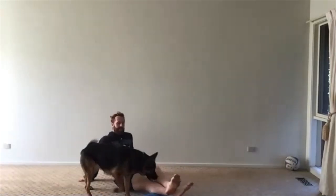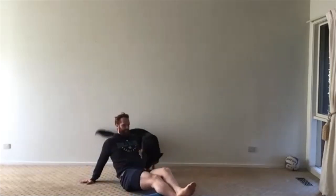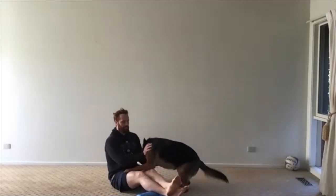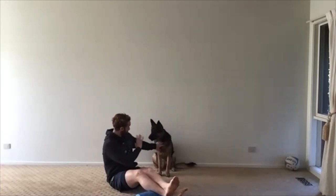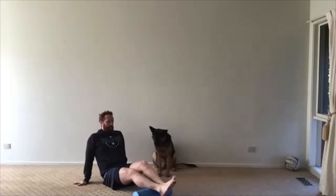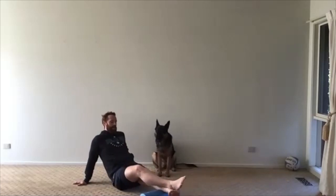Back and forth on our calves. I like to stack my feet. Use Luna as a bit of extra resistance. Hey, sit. You get to stay. Stack my calves, so put one foot on top of the other to do each calf, add a little bit of resistance.